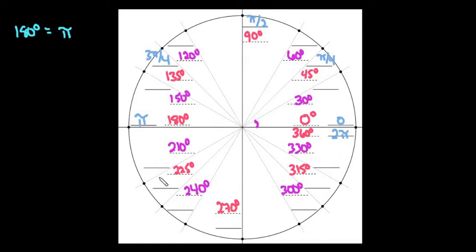And then we're going to have 5π/4. 6π/4 reduces to 3π/2. And then if I keep adding, the next one would be 7π/4. And then this is 8π/4, which just gives us 2π. So if you count by fourths for the 45-degree angles, that will help you to fill that in.